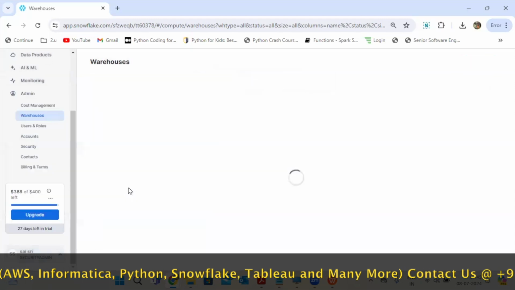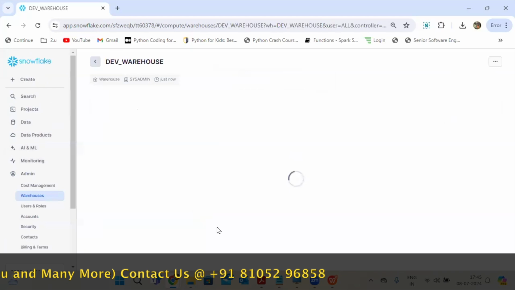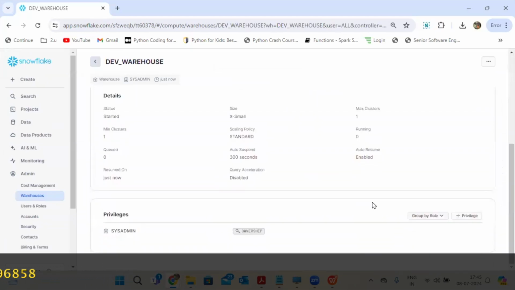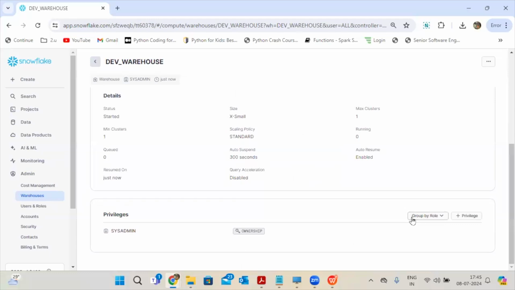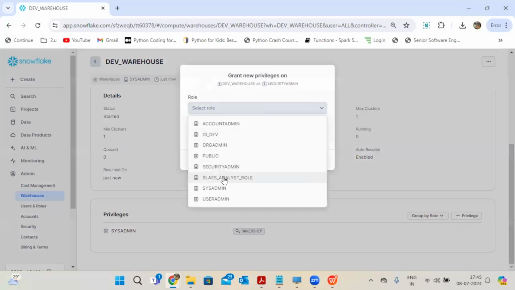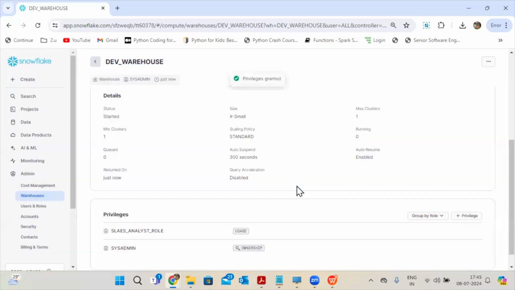Go to security admin. Now you have a warehouse. Give access to your role. Usage, right? Usage. That's it.